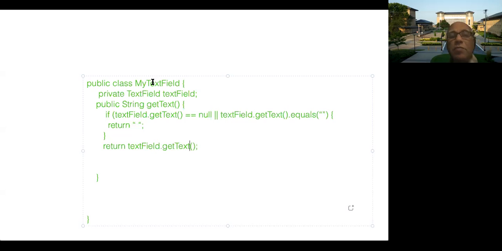The reason being, my text field does not get the text field type, right? It is just inheriting from object. So it is not of type text field at all. In fact, you cannot even put this in your JavaFX grid pane, for example, because this is not going to work as such. I will have to do some more massaging before this can actually be put into the GUI window, right?